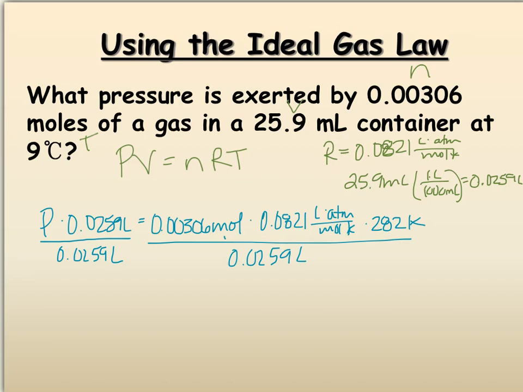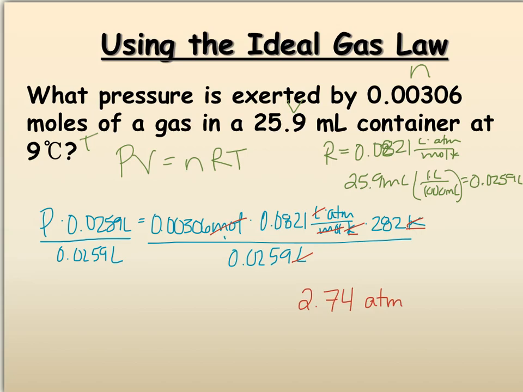We have moles, and then moles underneath a fraction here, so those cancel. We have Kelvin on top and underneath a fraction, so those cancel. Then we have liters on top and liters under the fraction, so those cancel, leaving us with atmospheres, which is the unit for pressure. So if you go and actually calculate this out, you get 2.3 something something something, and it's high enough to make you round, so you get 2.74 atmospheres.